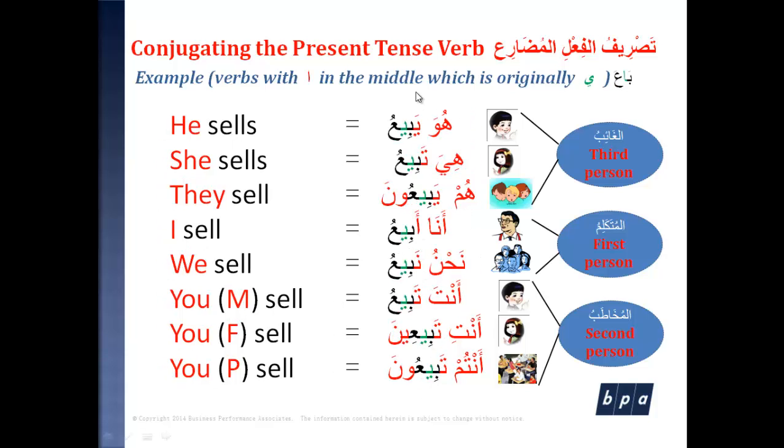There's another verb that we conjugated in the past tense in lesson 5, ba'a. Here the alif is originally a ya, and the ya right away shows up again in the present tense verb. It follows the origin of that verb. So ba'a, huwa ba'a becomes huwa yabi'u. You can see that the ya is indicated in green here in all the conjugations with all the pronouns.